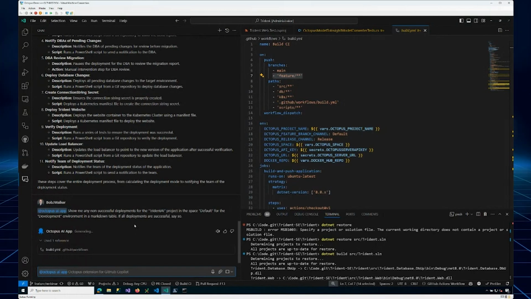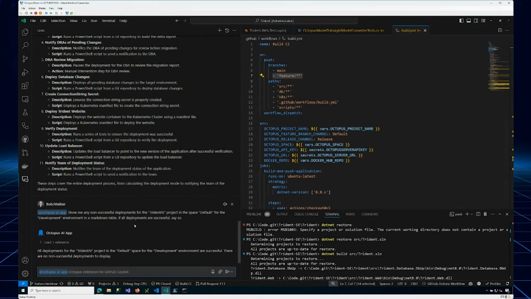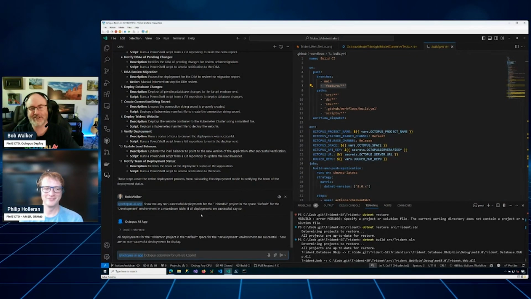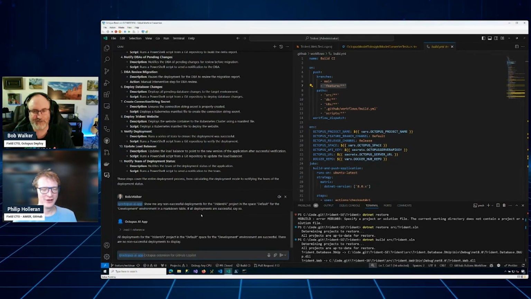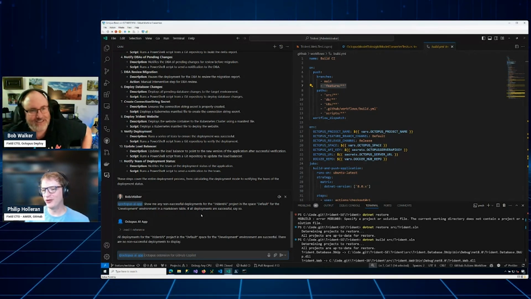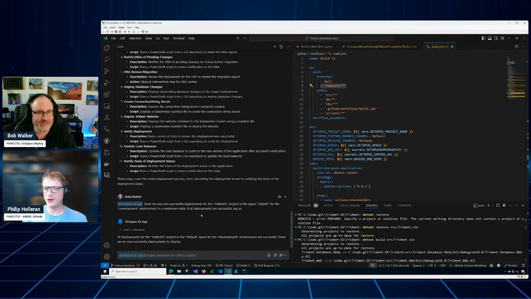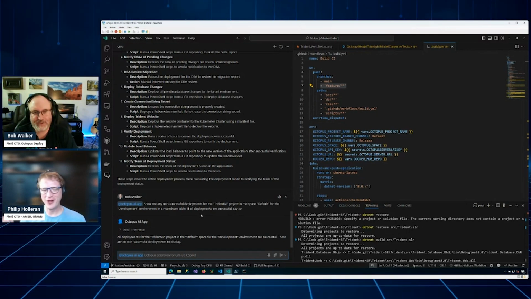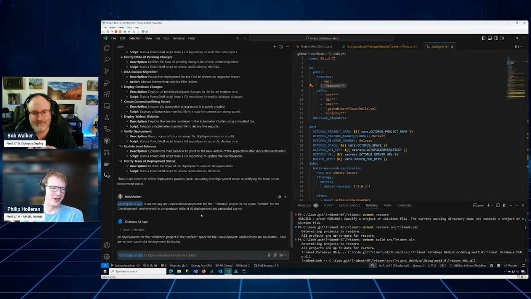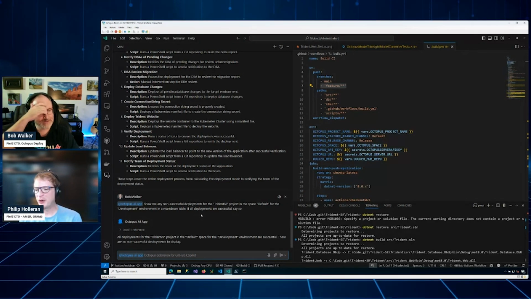I ran this in a live demo the other day, and it actually generated the markdown table, but it showed everything was successful. So I've discovered sometimes with large language models, you might get a different result each time. Generally it's going to do exactly what you want it to do, but how it displays it might be slightly different, and that's where you can try re-asking again. These are not 100% deterministic, but they're close. If you wanted it to summarize in a table or something like that, that's where you can get a little bit more explicit about what you're asking for.